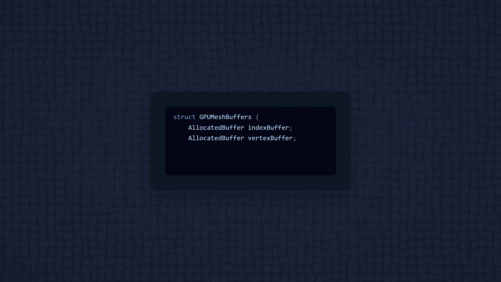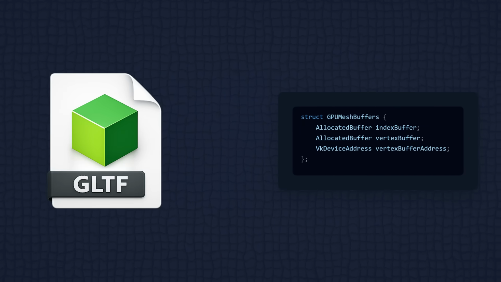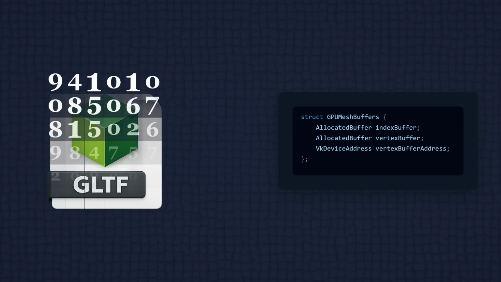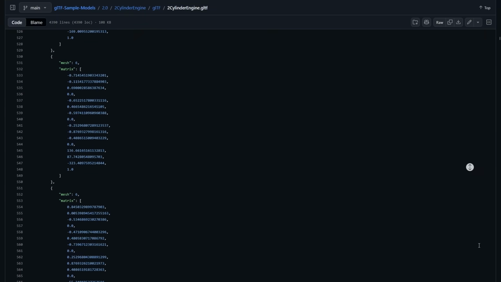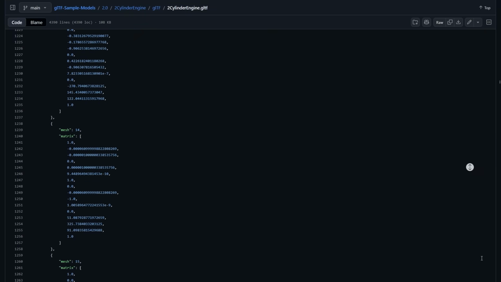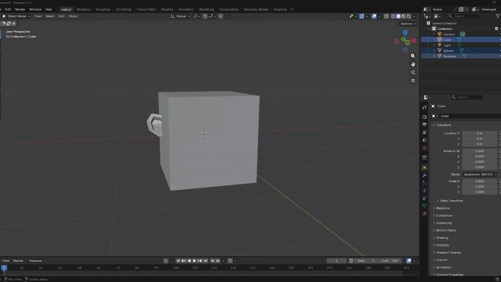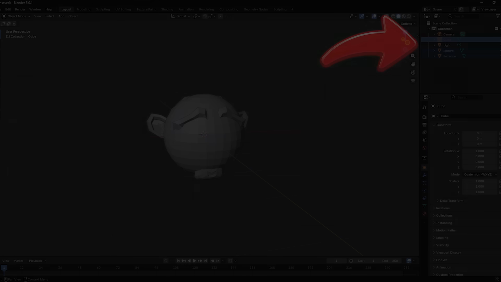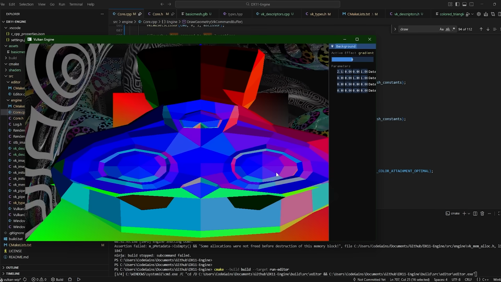On the CPU side, we already have a mesh object that stores vertex data, so importing a model essentially means reading this data from a file format like glTF and converting it to the same internal structure. The glTF file itself contains serialized model data. Right now we only care about the vertex positions, colors, normals, and UVs. The file can contain multiple meshes, and the example file given in the tutorial is exactly that. I was able to finally read all the meshes without crashing my application, and this is what we get.